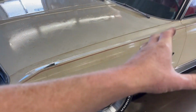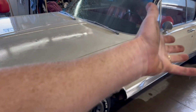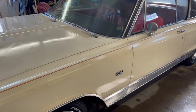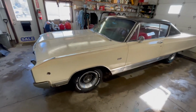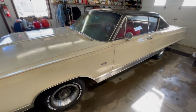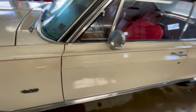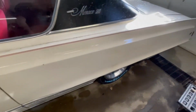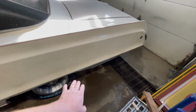Now the purpose of using the APC is to loosen up all the dirt. You see all these guys using the big foam cannons and stuff like that. Well, I don't have a foam cannon. So we're going to let this set up for a few minutes. We're going to add a little spray of water just to help get that penetrating. There are places you can see where it's loosening up that dirt really nice and running down the sides of the car.